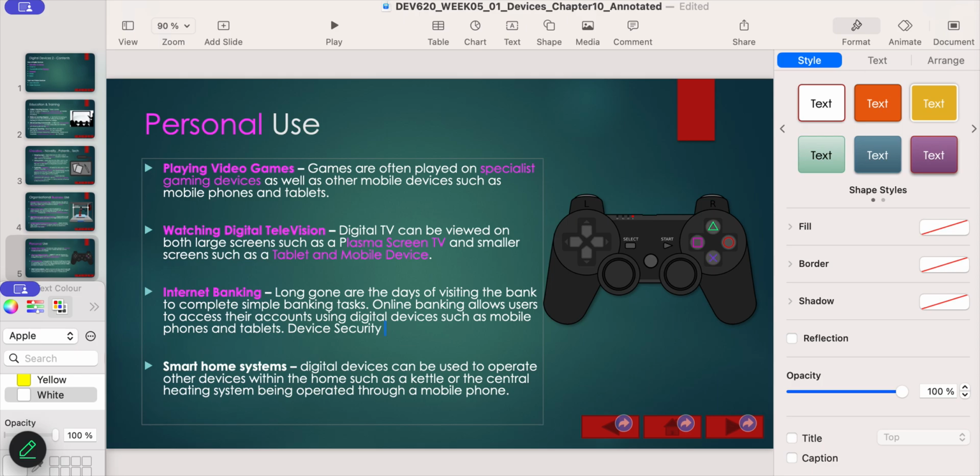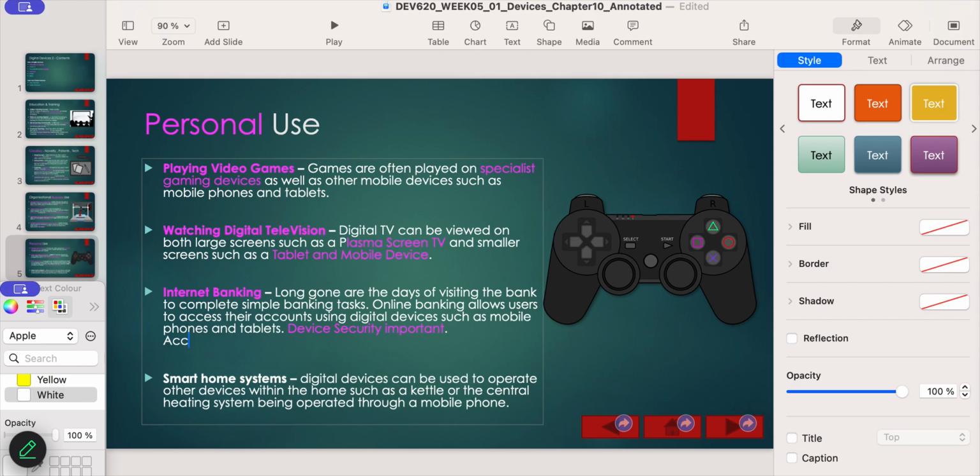So if we are to access our bank or financial records through a digital or remote device, then clearly the device needs to be secured as well.